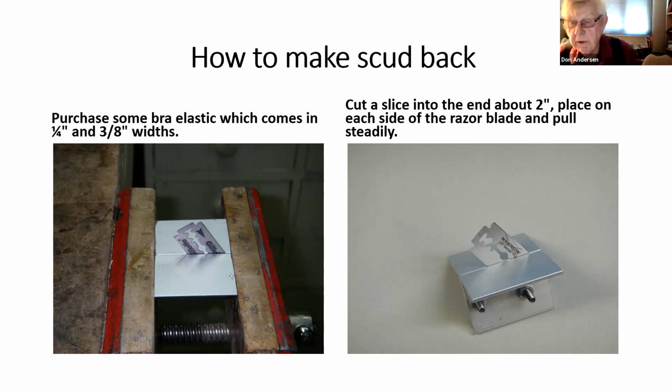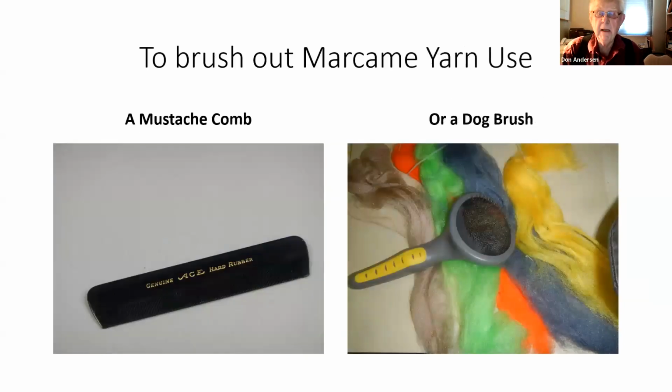These single-sided blades, unfortunately, the world has invented them. The only thing they're good for is removing paint off of glass. I use the Wilkinson blades all the time for rod building. They don't fray. Now, macrame yarn.